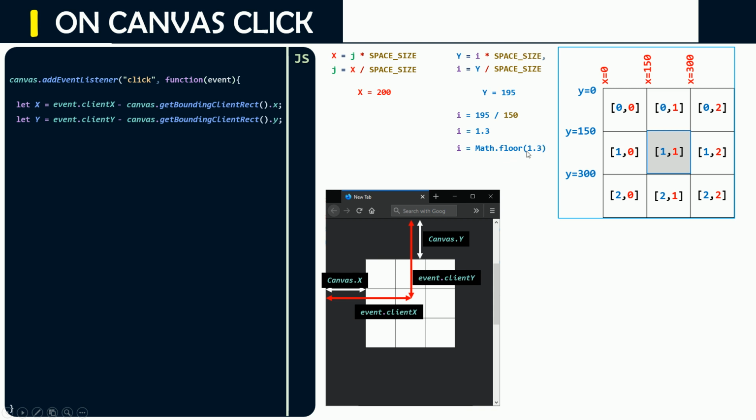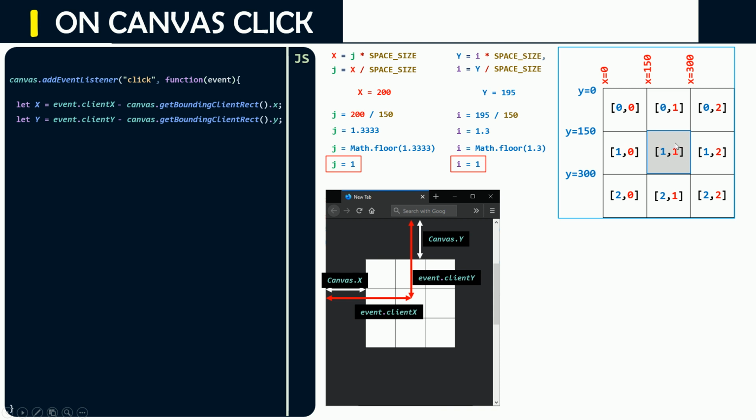This will return the greatest integer less than 1.3, which is 1. The same here, j equals 200 for x divided by 150 for the space size. This will return 1.333. I'm going to use Math.floor again, and then we'll get j equals 1. So i is 1, j is 1, which means this space here.